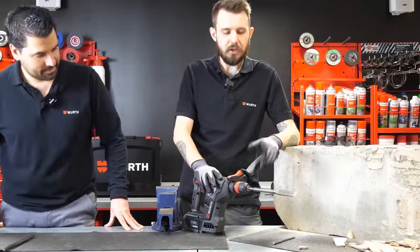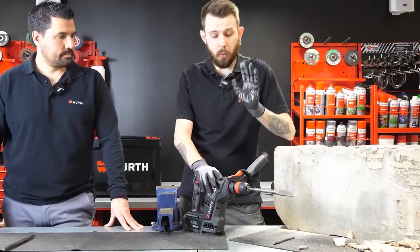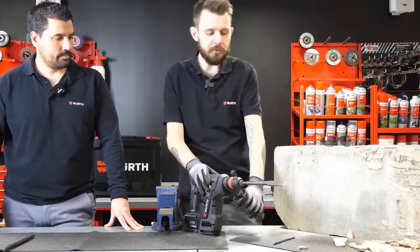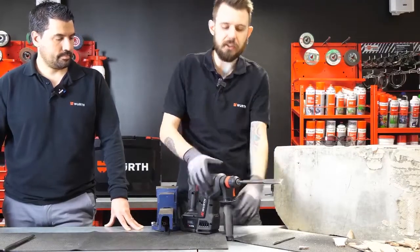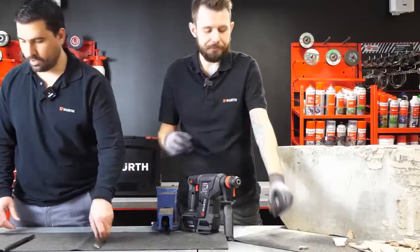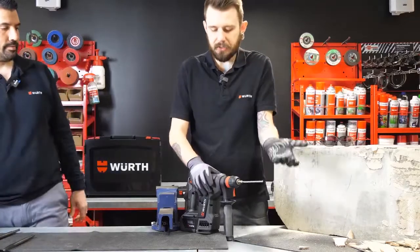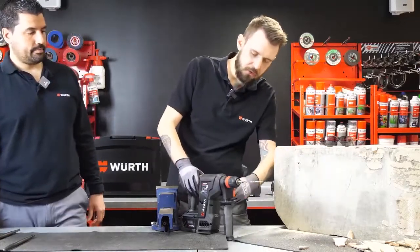Loving it as well. So, we do have a couple more demonstrations to show off with this machine. What we'll do is reset it and put it back. I'm going to take the chisel back out and swap over to our quadro bit now. So one click again, turn. We'll adjust back into hammer drill mode.